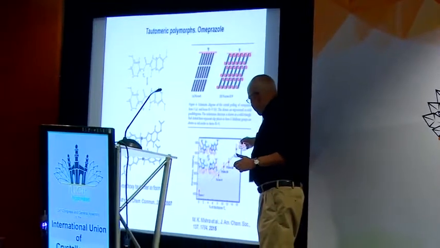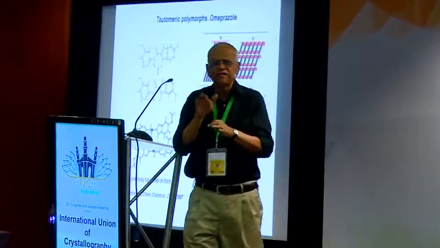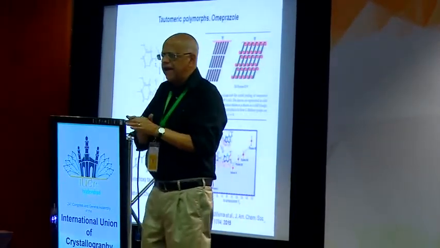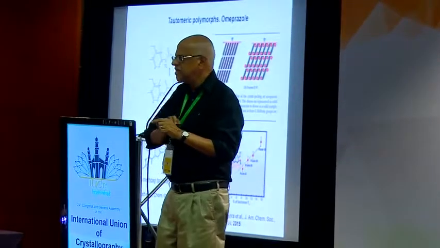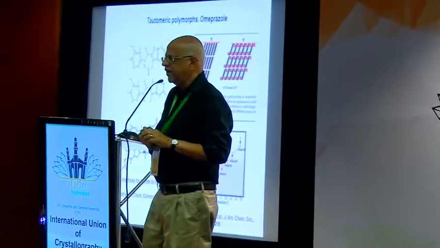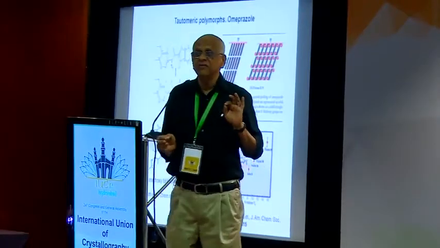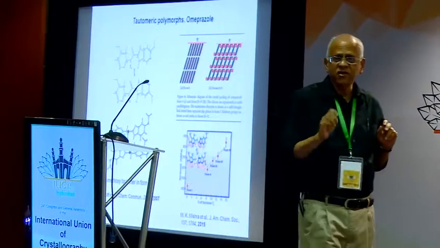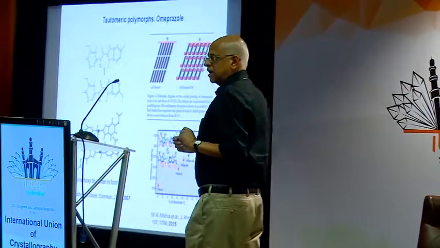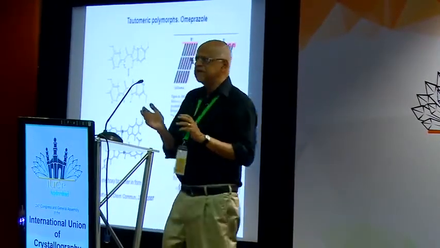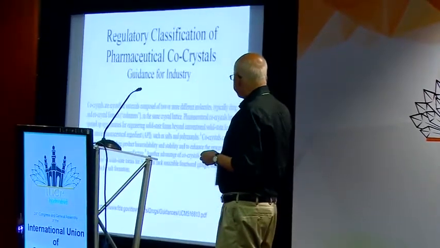What he did was he used a technique called nanoindentation, where it's literally like poking a crystal with a nano needle, and you can then get an estimate of the hardness. And so you see there's a nice correlation between the amount of the 5-methoxy tautomer and the hardness. This is what crystal engineering is all about. So if you can change the amount of the tautomers at will, you can then change the mechanical properties in a regular manner. These kinds of things can be done for many properties. I just give this as an example.